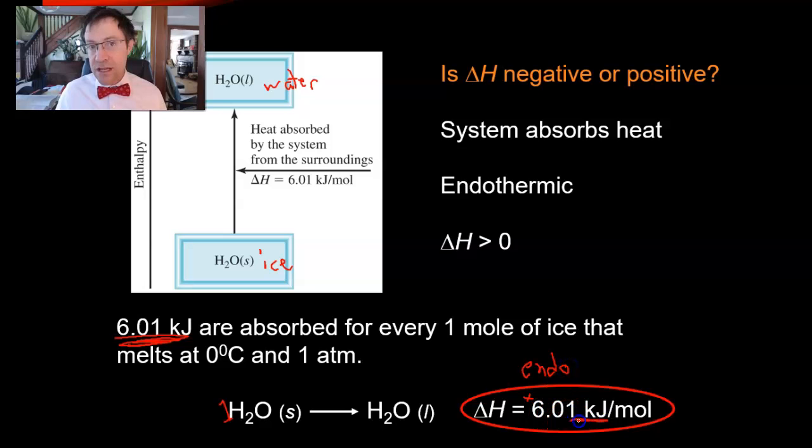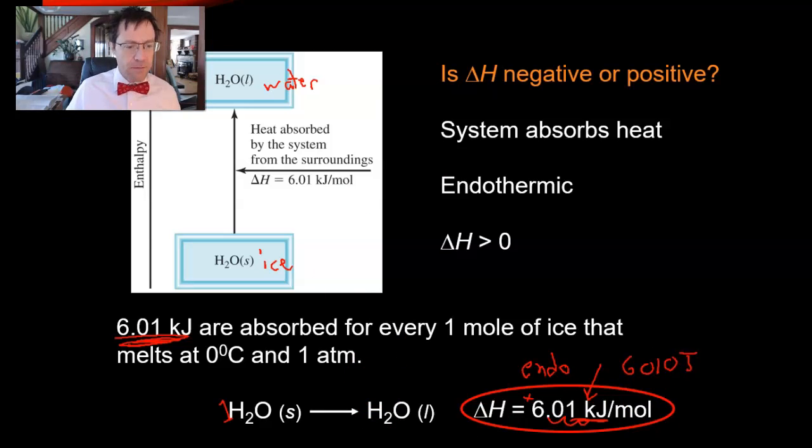Also, I want you to be careful here. Do you see this right here? Do you see that kilo? So this is actually 1, 2, 3, it's actually 6,010 regular joules. Don't let those units mess with you. Got it? Awesome. Let's move on.